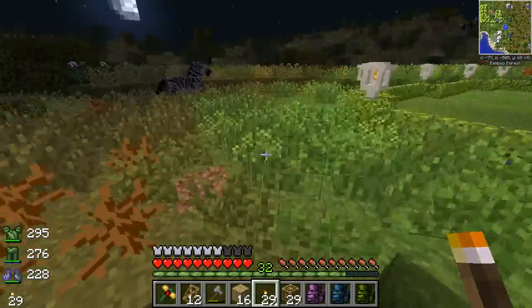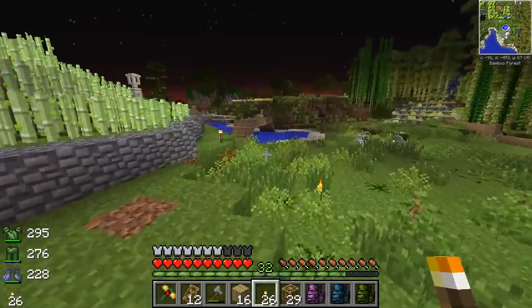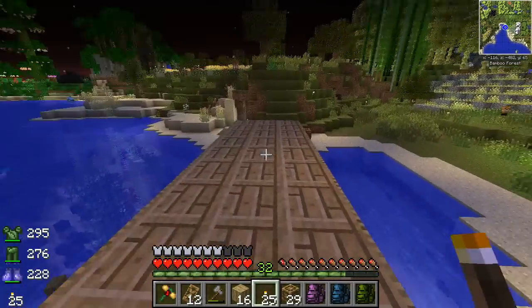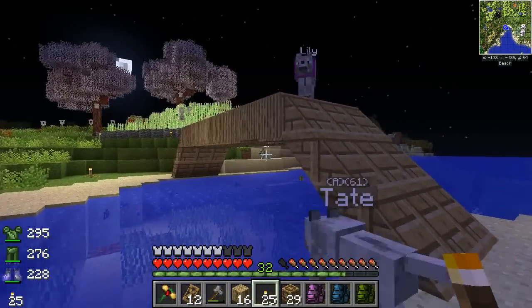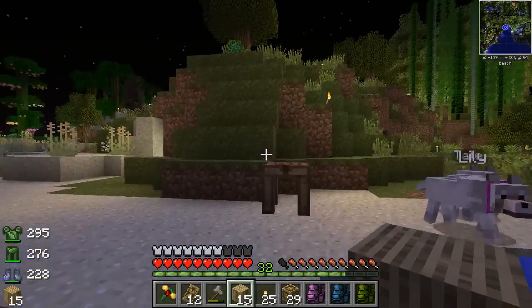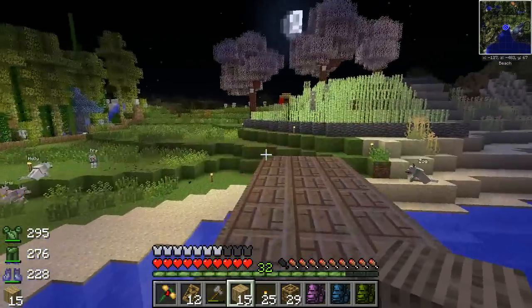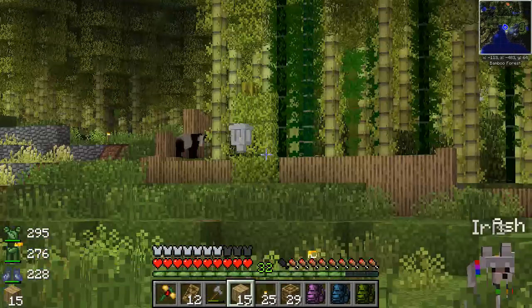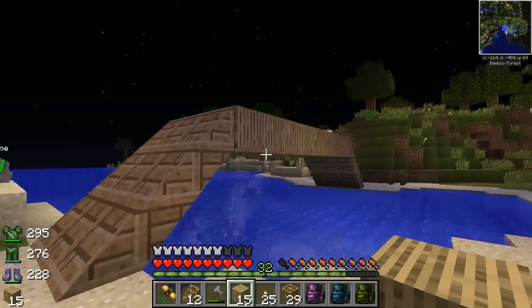Not quite done with my bridge, but it's my new baby pet project for some unknown reason. And tomorrow we also need to check on the pleosaurs, make sure that everything's going well, see if they've graced us with any eggs. But what we're going to do is come over here with some carpenter's block fencing. And I'm going to put the barriers up along here and go up over and along the sides so people don't fall in, and we'll put that sort of hedge, the bamboo leaf hedge, up along there too.